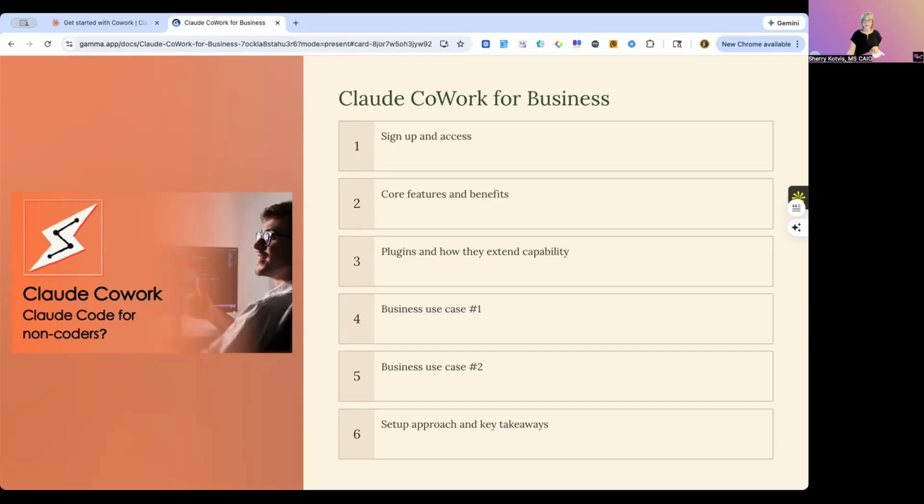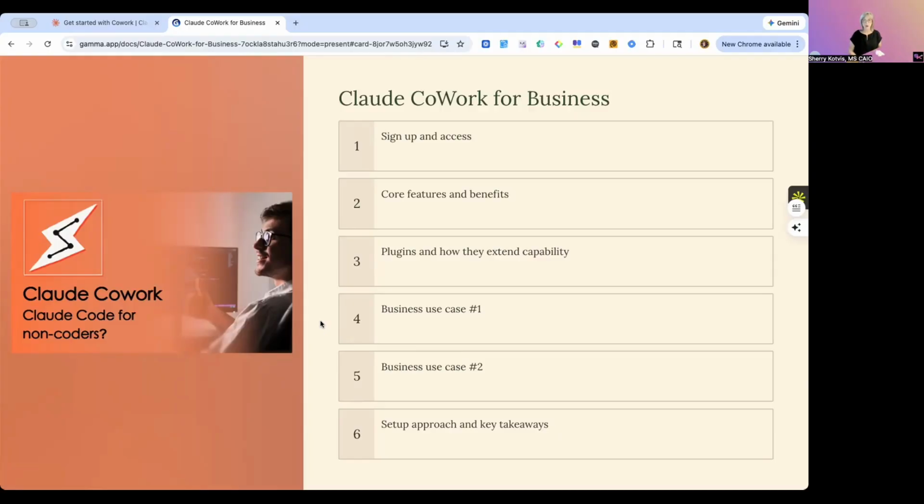I have been asked to do an overview of what I know about Claude Cowork at this point to the group. So that is exactly what I'm sharing today. I have a brief agenda. I'm going to show you where to go to sign up and access Claude Cowork if you have not already done so.